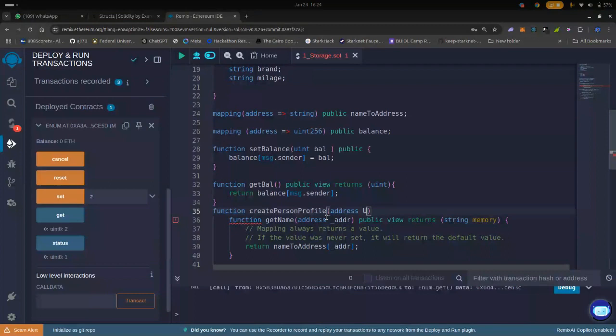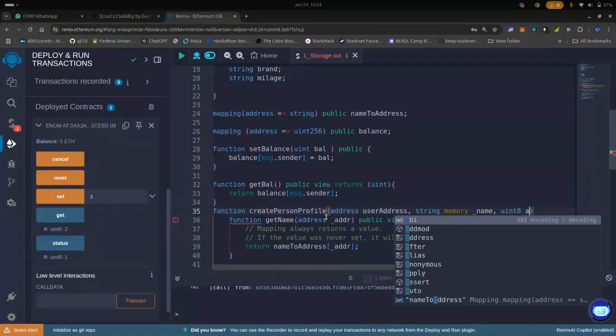Address is user address. We need the name, it's a string. We use it in memory. I'll still talk about memory and calldata, or maybe Daniel will talk about it next time. Then we have the name. Then we have the uint8.